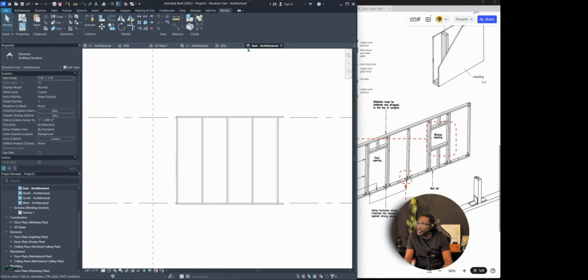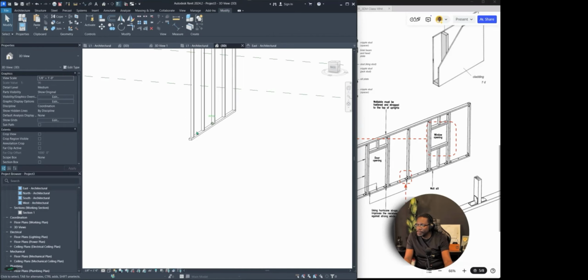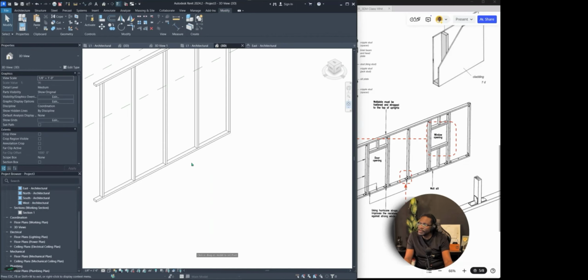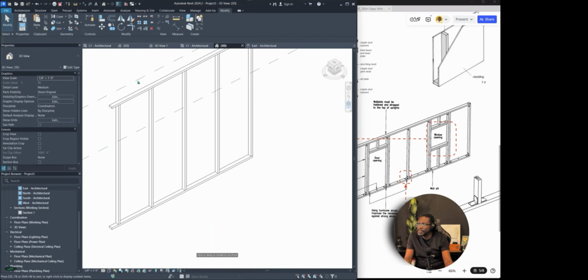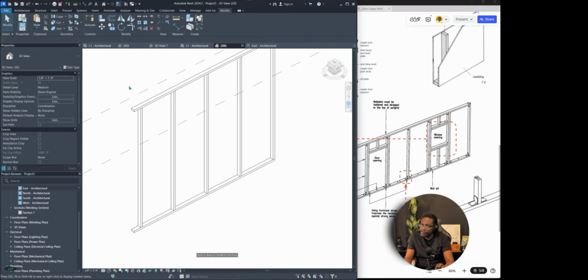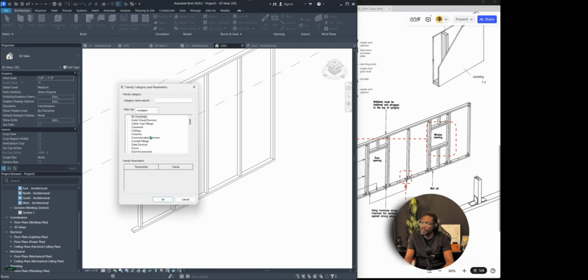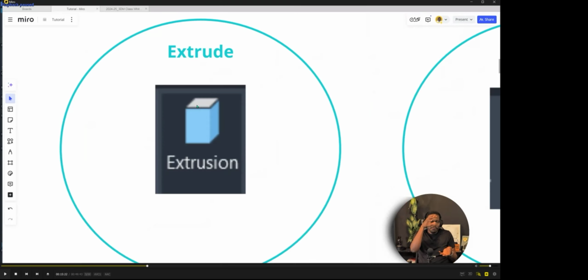All right, now in terms of the covering for the walls, this is our basic frame that we have here. Now in terms of getting the surfaces on the frame, which would be these surfaces here, we could go back into modeling, place, and this time we'll just choose wall.